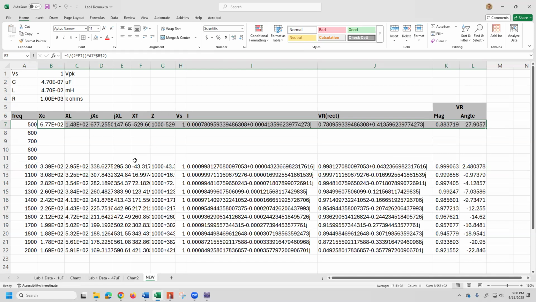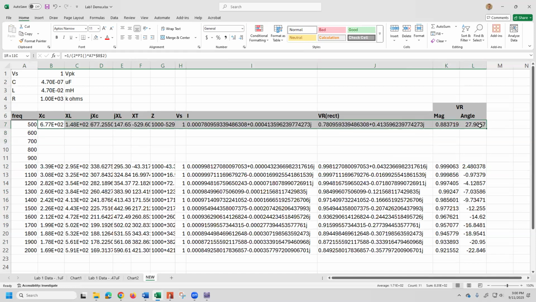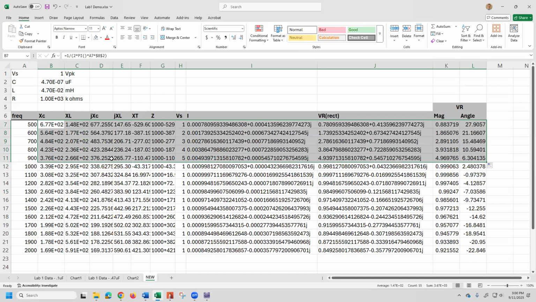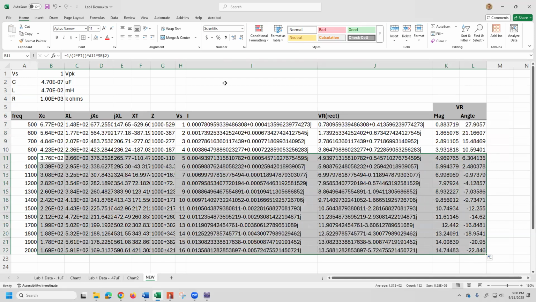Then escape. Then you can highlight across this, and if you put the cursor here, it turns black. You see it? It's white. See the cursor? It turns black. Click on it and drag. And maybe just for good measure, click on this and drag it down to update all those cells.